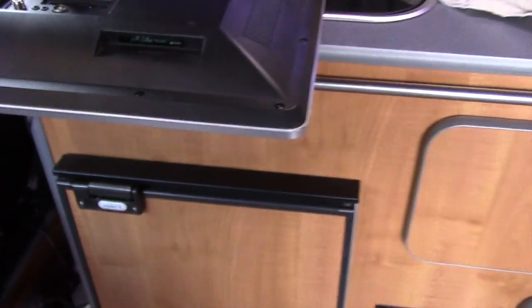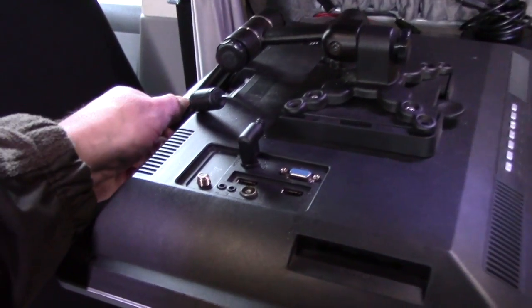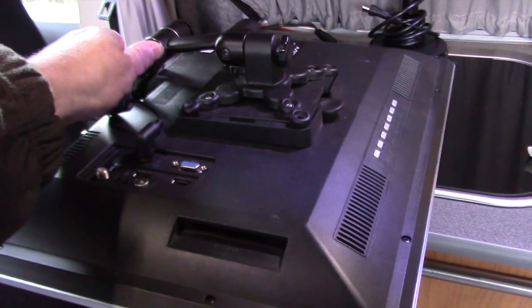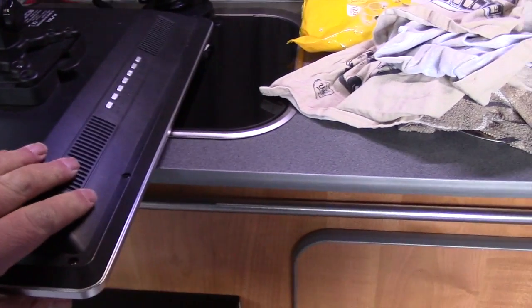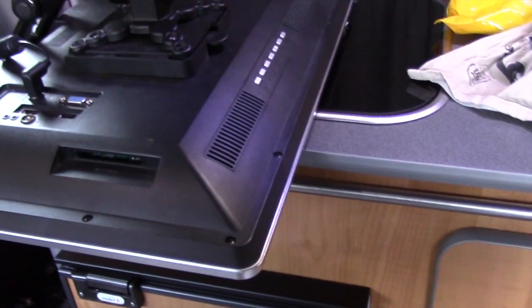So this is how I store the TV when we're travelling. It's got clamps that hold the bracket in place, and it sits flat on top of the worktop. I'll just put a towel underneath just to pad it out, just so it doesn't scratch the screen as we're travelling.